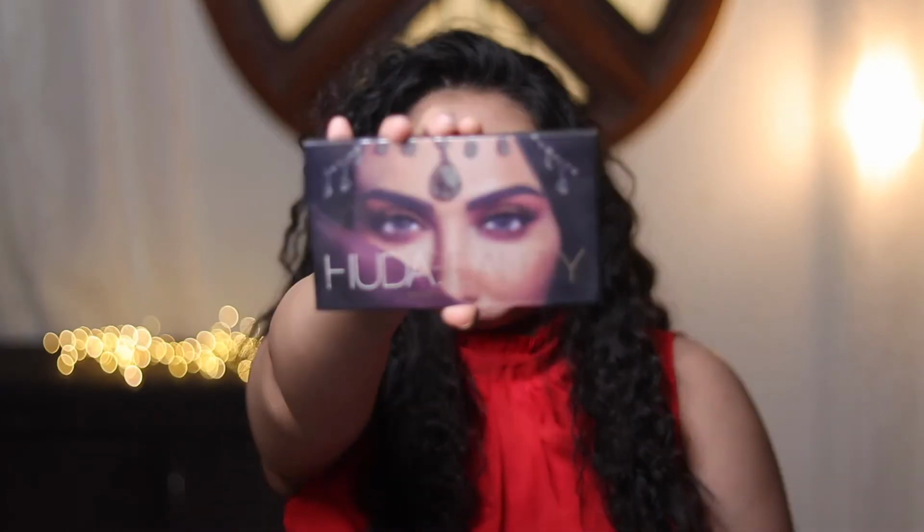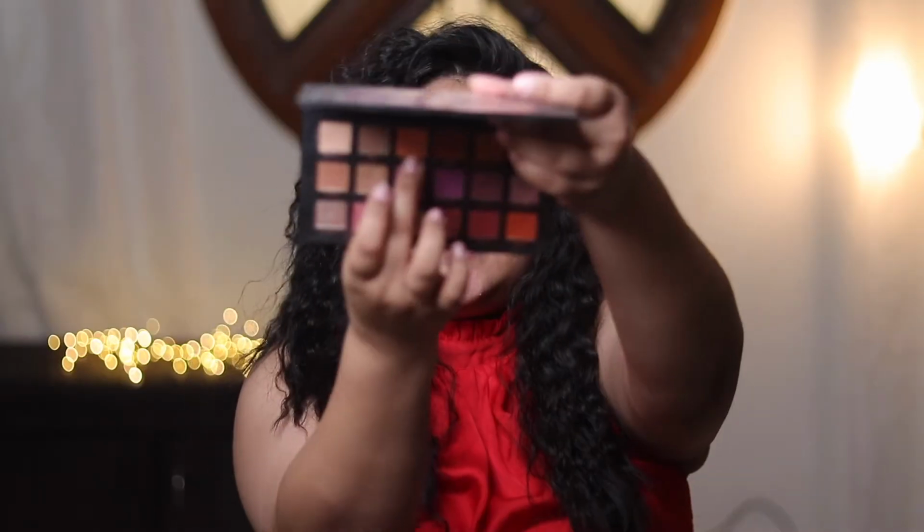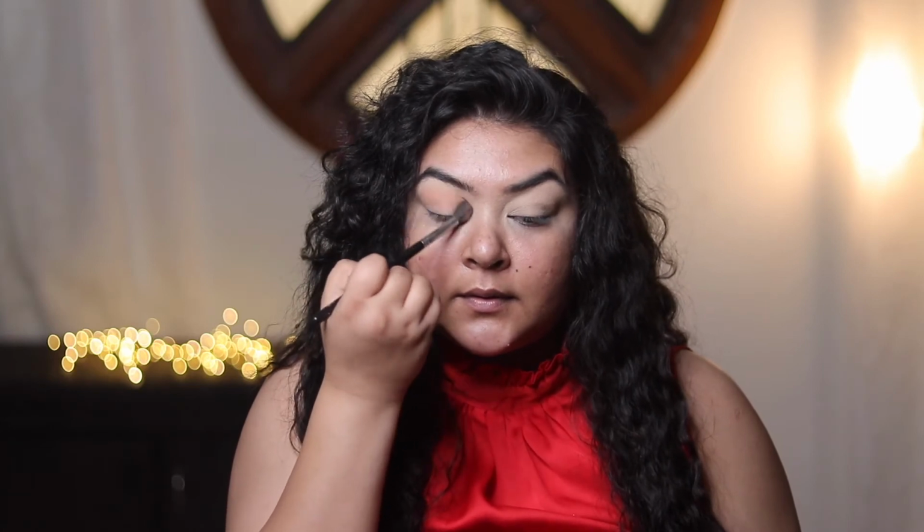I have primed my lid with a concealer and set it with a loose finishing powder, and for my shadows I'm gonna use this Huda Beauty Desert Dust palette. To start off, I'm gonna use this shade Eden to warm up my lid. Basically, this will be my transition shade and I'm using a large blending brush to apply this.